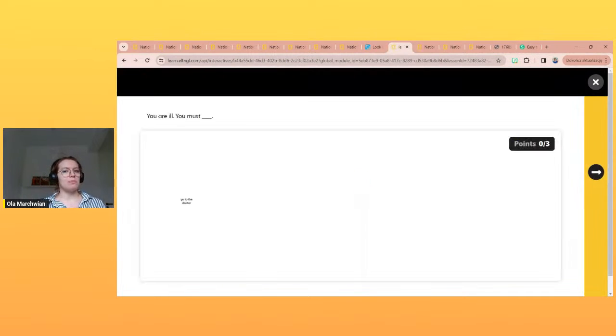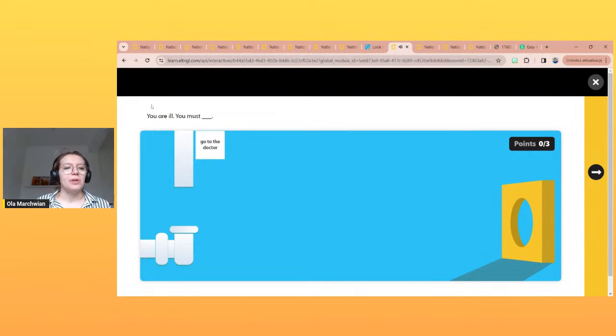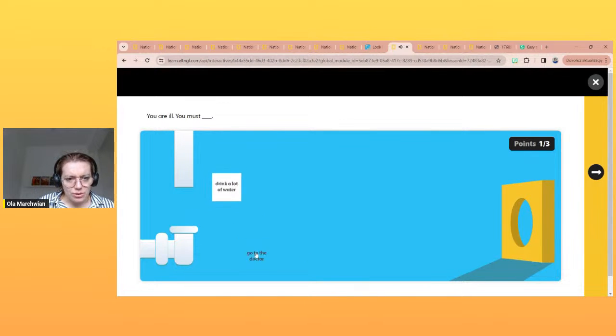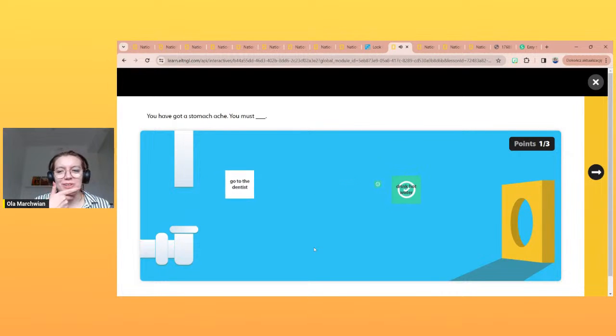the second one from this unit, is kind of designed to be played individually because you are ill and what you must do. So for example, I must go to the, I maybe must drink a water. You see, I have to click the right ideas. So that I can, I must, perfect. And then I go to the next part. I've got a stomachache. What must I do? Drink hot water? No idea. Okay, yeah. I'm not very good at taking care of people who are ill.